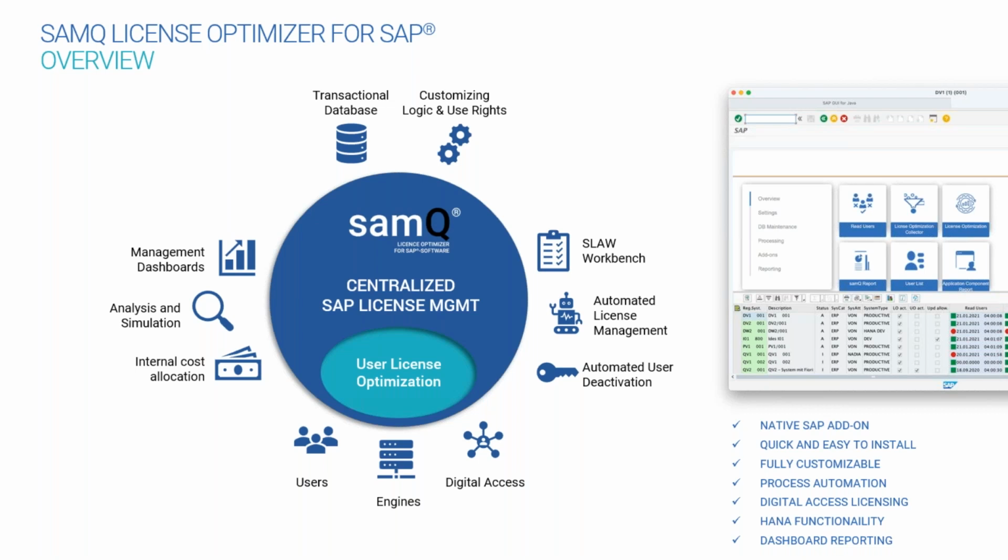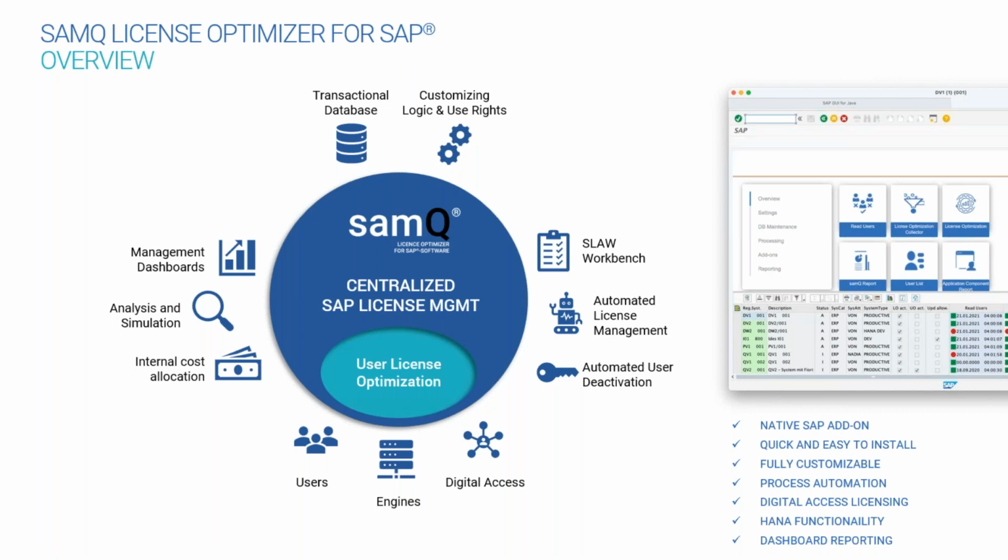But really, what is inside the SAMQ solution? So first of all, it has this transactional database. I'll explain a bit more about that. It has a lot of customizing and logic for use rights. Very important because certain organizations have very specific use rights definitions for their users, for their named user types. They have specific categories of named users that are unique to their specific industry.